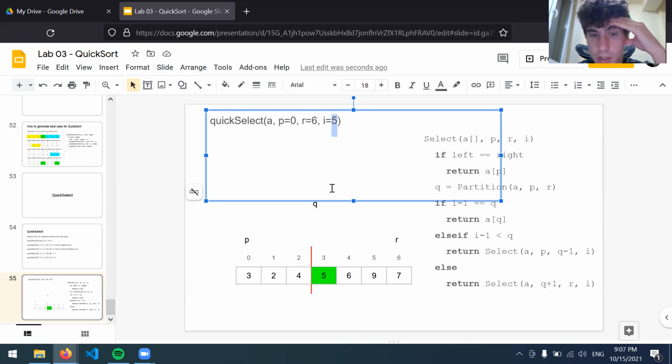Well, if we know that this 5 is on position 3 in the array, it's clear that we need to look into the right side.